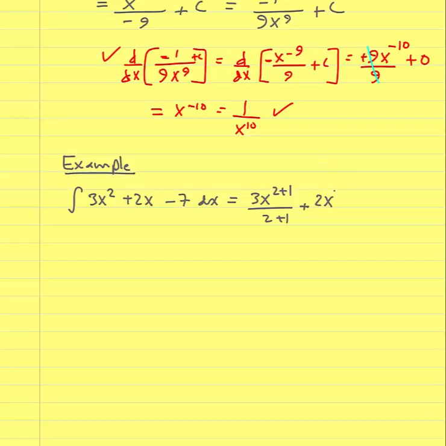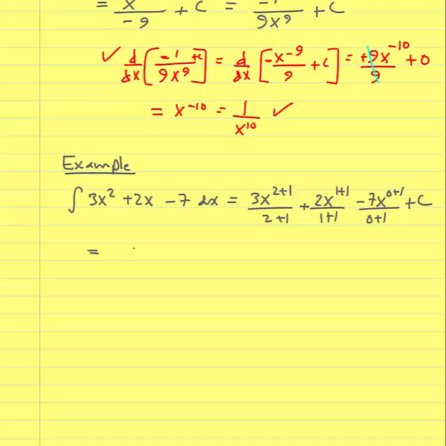So this would be a 1 plus 1 over 1 plus 1, because this is an implied 1, minus 7x to the, right now it's 0. Remember, x to the 0 is 1. 1 times negative 7 is negative 7. So you don't even see the x here. This constant is a constant times x to the 0. So I'm going to add 1 divided by the sum, and of course plus c, my constant of integration.